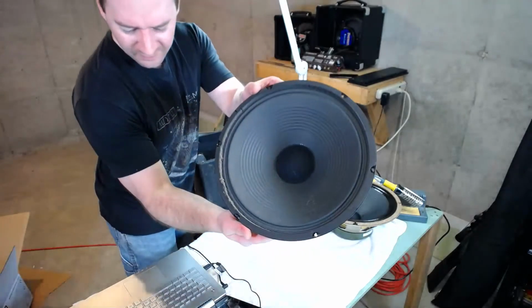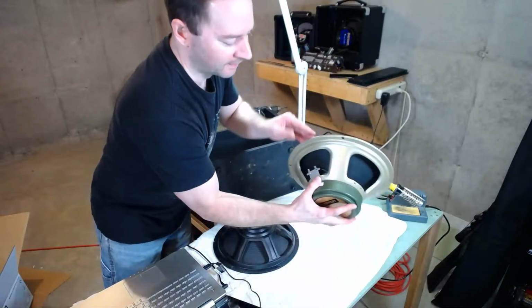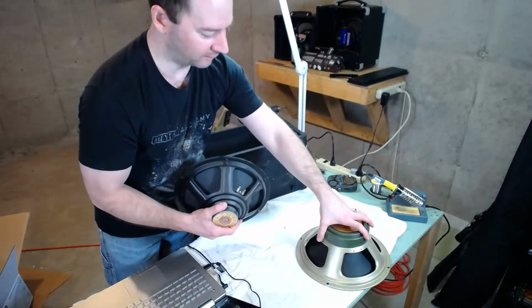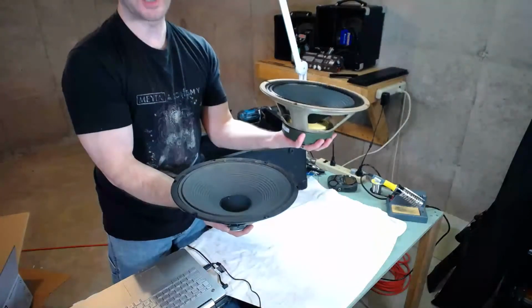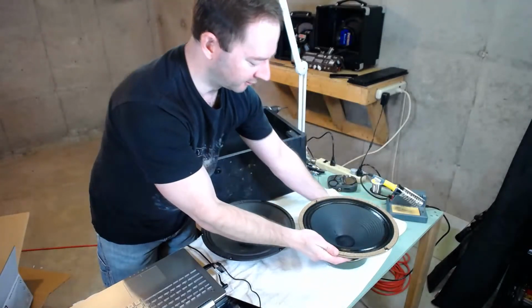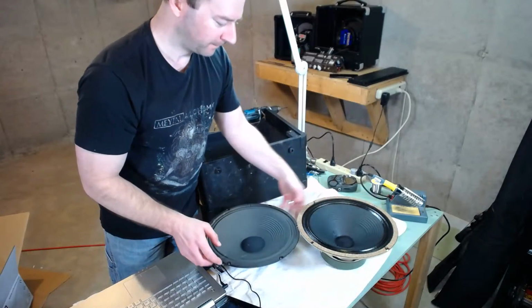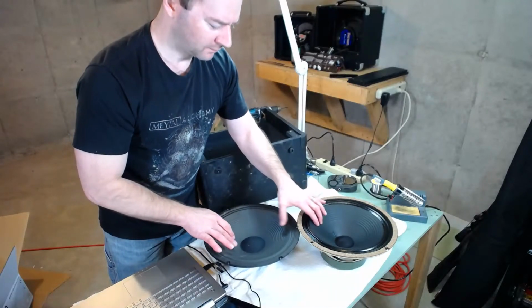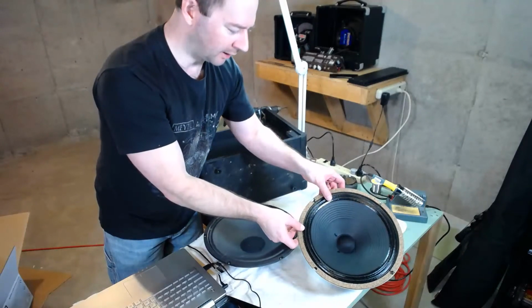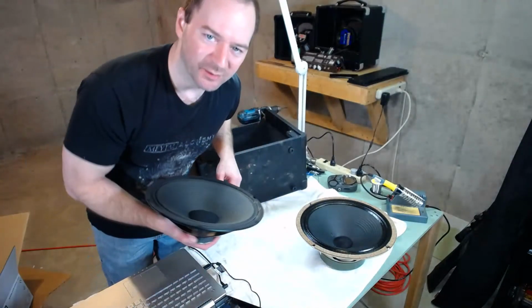Man, dirty. So you look at this magnet. I mean, the Celestion is covered, but huge difference in the magnet, of course, and just the weight. This probably weighs 3 to 4 times more than the original. You can see that the construction is better. This has a longer throw, has a deeper cone. And the Celestion has a little bit more compliance. The surround suspension is excellent compared to the original. So I'll hang on to this in case somebody wants it, but I doubt anybody will.